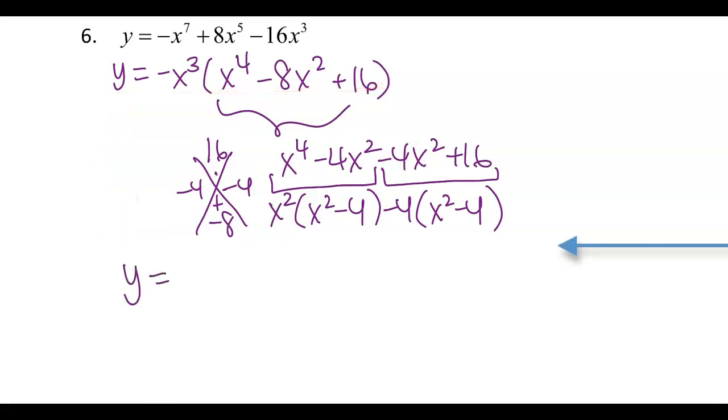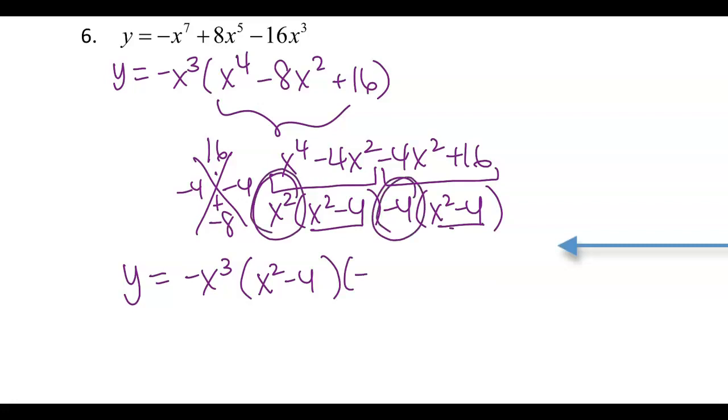So we're going to make this y equals negative x to the 3rd power. In parentheses, I'm going to put x squared minus 4. That was both of these. And I'm also going to write another one, x squared minus 4 here. Let me write that correctly. X squared minus 4. We could, and I'm not going to stop you, we could technically set this equal to 0 and solve. But I'm betting money 1 or 2 of you guys is going to forget to put a multiplicity, because these multiplicities aren't going to stay the 1 that they currently are.